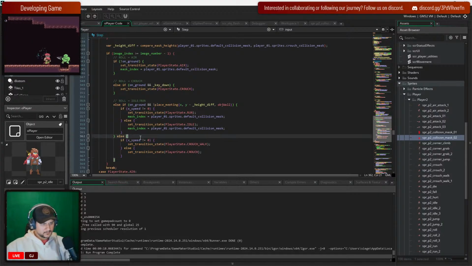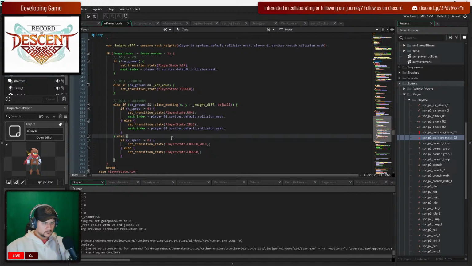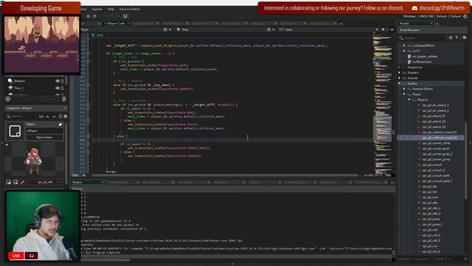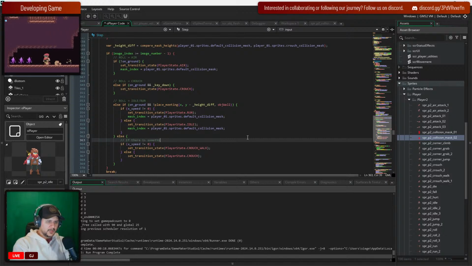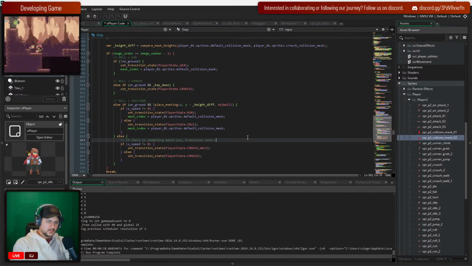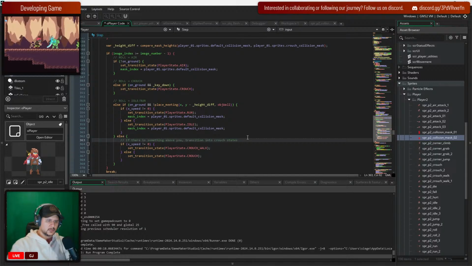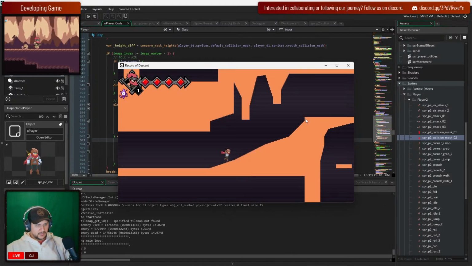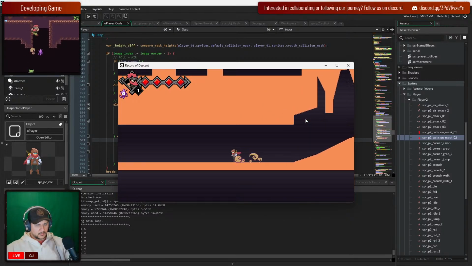Okay. Basically gonna say if there is something above you, transition into crouch states. Right? If there's nothing above you, then you just go as normal, no problem.